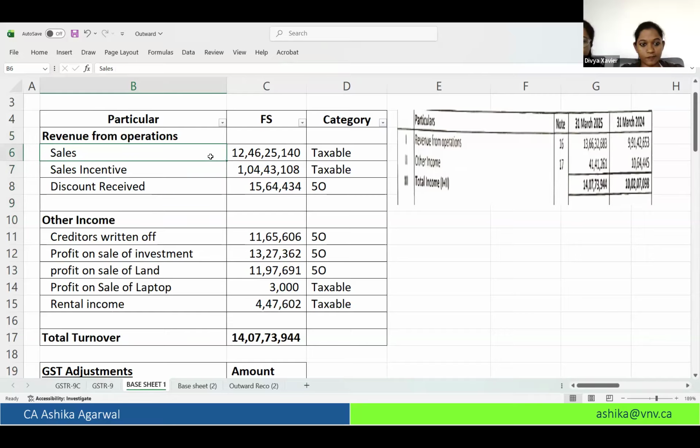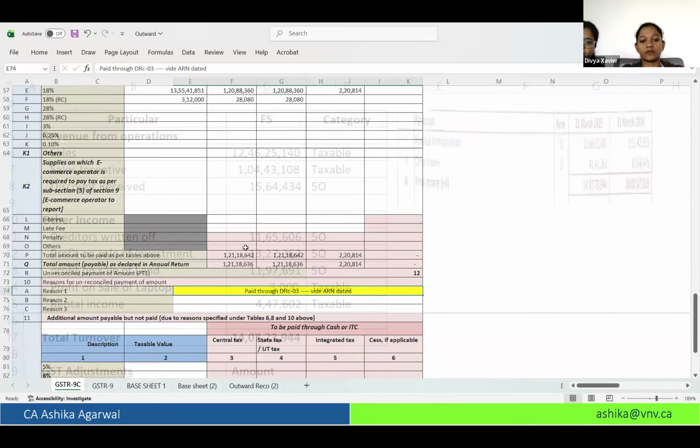After getting the heads which are there, we will be deciding what qualifies as taxable turnover and what will qualify as non-taxable turnover. As you know, the first step which needs to be done from the books is to derive books to GST turnover. As we are well aware, it's not necessary that book turnover will be equivalent to GST turnover due to multiple reasons, which is also what is captured in GSTR 9C.